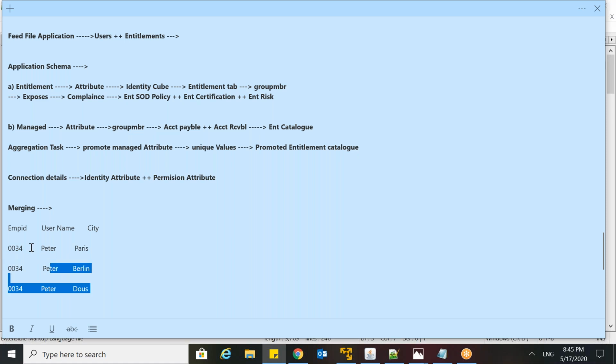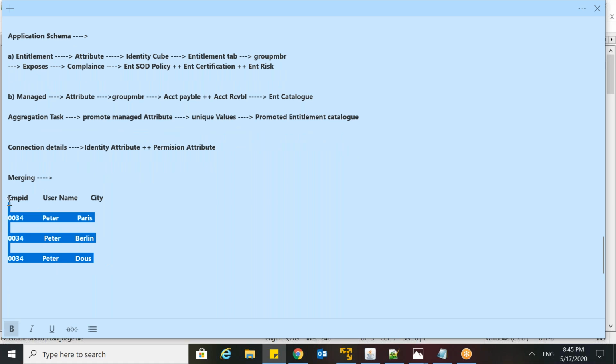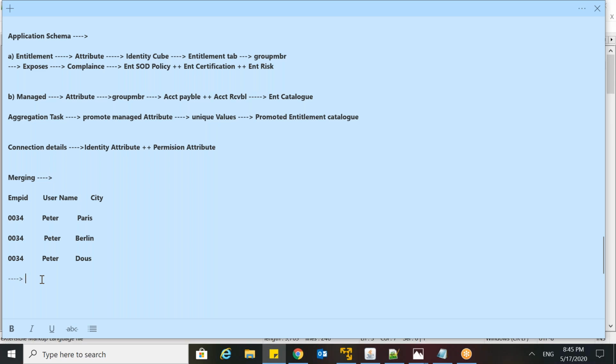So these are the three cities this user is working out of. And what is merging over here? Rather than displaying this record of the user in three separate lines, when it is read in SailPoint, I want the data to look like this, with the multiple cities that he's working out of. So I want data to be displayed like this.